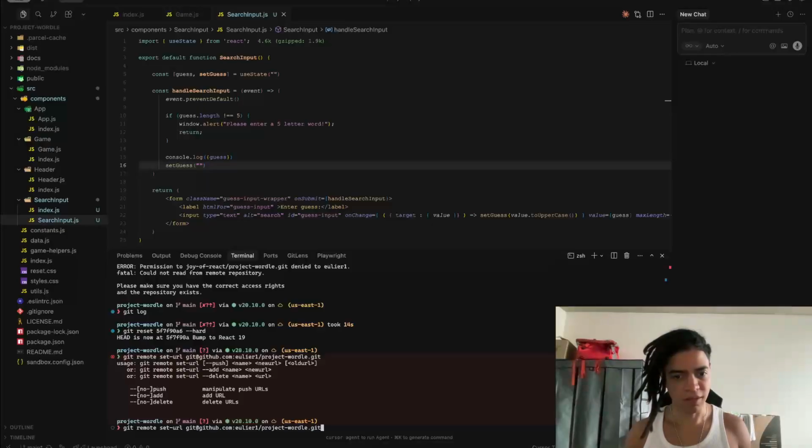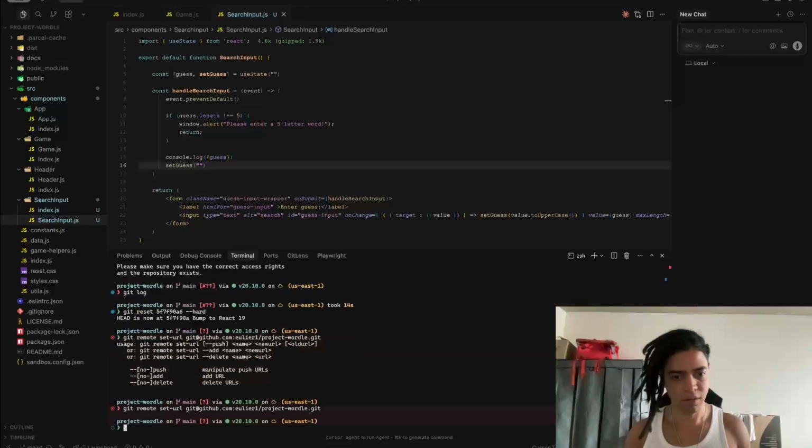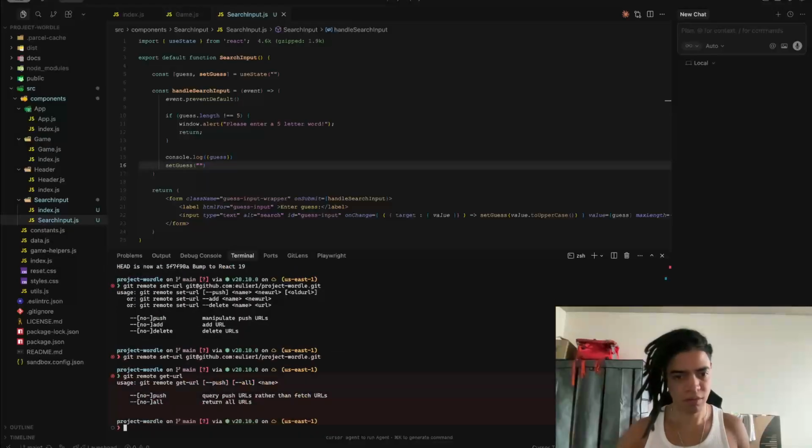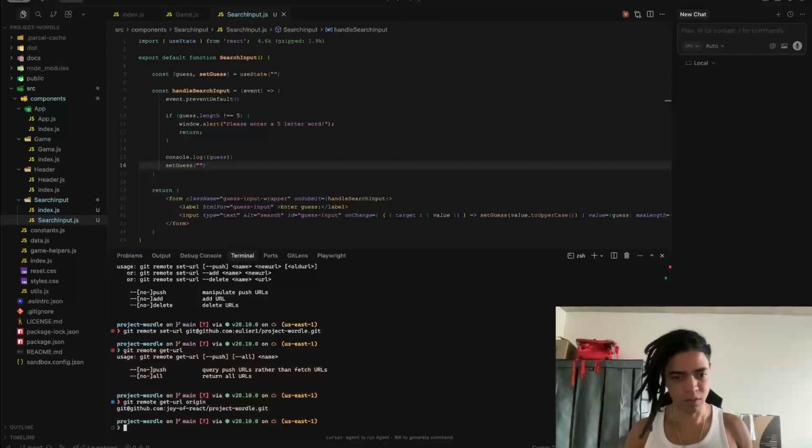Oh, I get it. I get it. Git remote get-url origin. You're right. Origin. That's right. But this is now the new URL as it is.